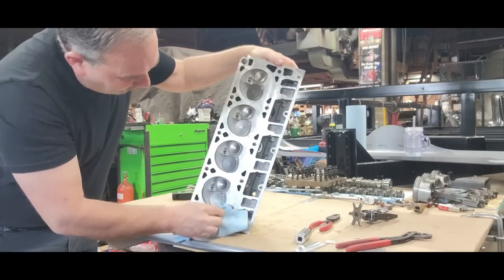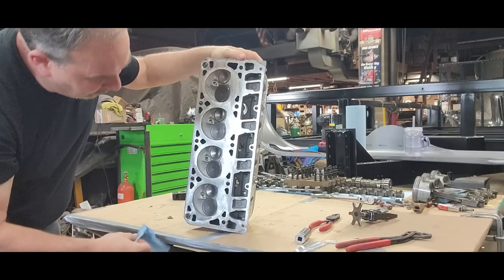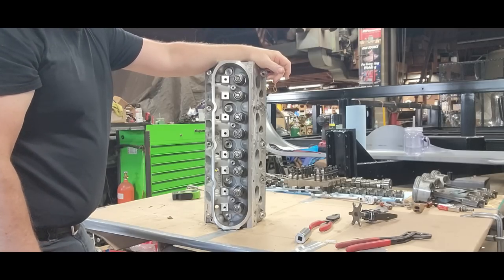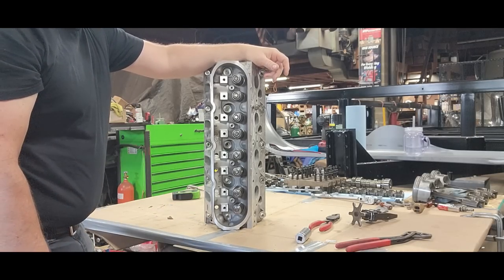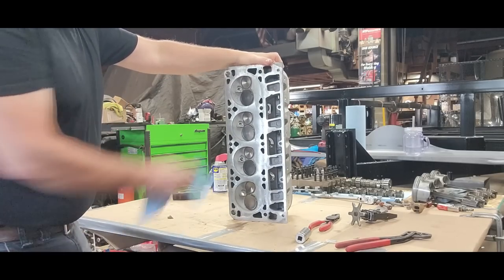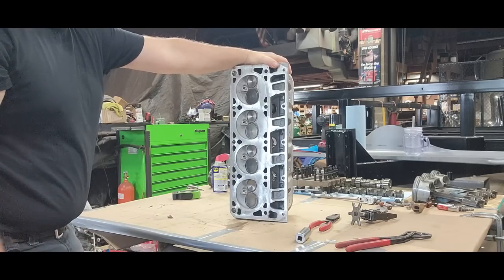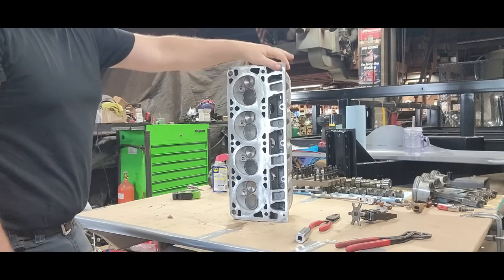The reality is I don't have any experience with these LSs. I'm leaning on information from Justin, who's a friend of ours and messes with these all the time. I've talked with Sean at Tennessee Coachworks a couple of times. I'm not a Chevy guy, but I got to tell you, I believe this LS base engine is pretty simple. And you guys know how I feel about simple — simple is reliable. A pushrod motor, basic setup, nothing complex, nothing overly complicated — and that's usually why they're reliable. I think everything built today is nowhere near what it used to be years ago. They all break — choose what you like to work on. I don't have a problem with this.